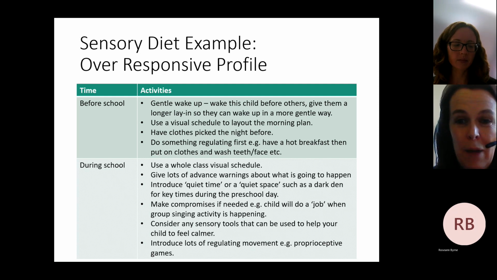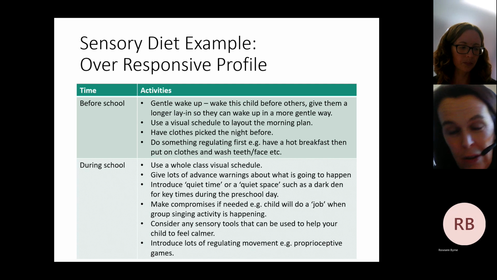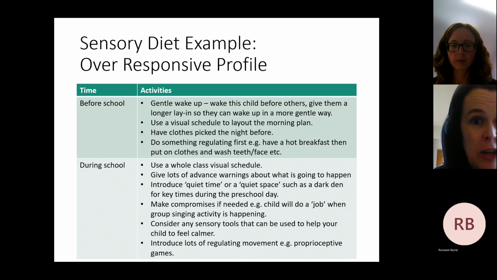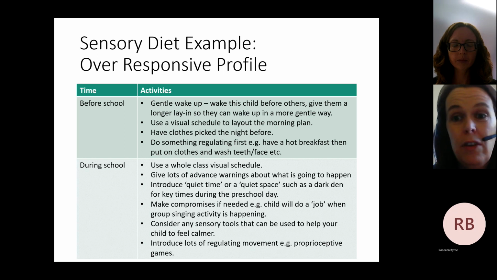So of course what we're going to encourage this child to do is a really gentle wake up, maybe even getting them up a little bit earlier to give them a longer lay-in. Maybe they need to be in the sitting room for 15-20 minutes on their own, or to have brekkie on their own before the siblings join them. Or they may just be somebody that you go in and open the curtains and let the natural light in, and you talk to them very gently, and you just gently rouse their nervous system.